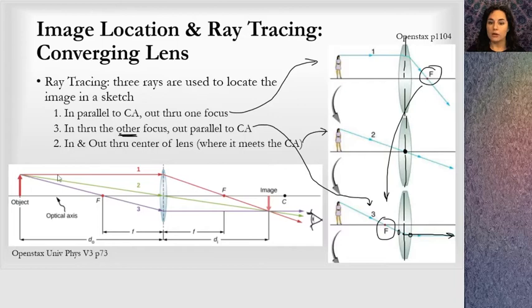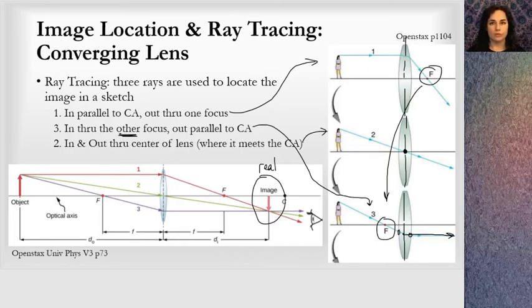So when we add all this together, when we have ray 1, ray 2, and ray 3 going through a converging lens, notice that they all go through that lens and they end up on the other side, and this creates an image. This is a real image. If you remember from mirrors with virtual and real, this is a real image. The real light rays actually converge together to create this image. This is an image that you may project up onto a movie screen if you have a slide projector, etc.